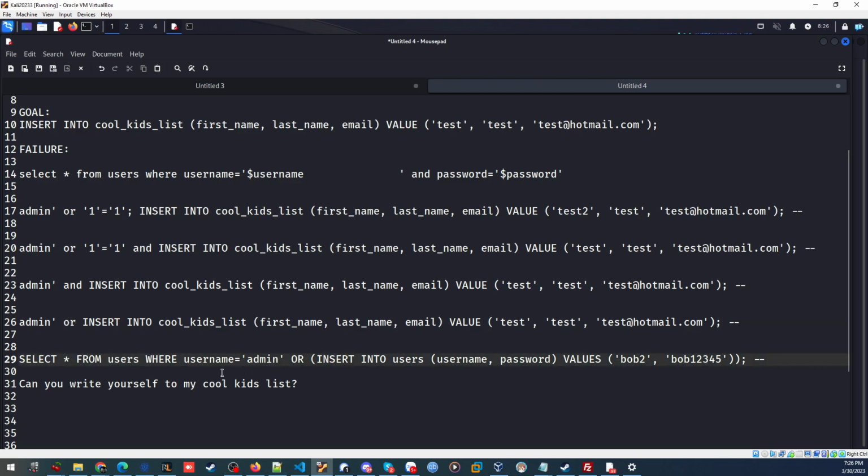One more thing that you might think would work. This is our user input right here. Admin or insert into this. This is a clever solution that I actually thought would work. I do know why this wouldn't work now, but my thought was that this, if it returns true, it would effectively just replace everything in here with a 1. So select star from users where username equals admin or 1. And I was hoping to get this to trigger by doing it like that. But again, it doesn't work.